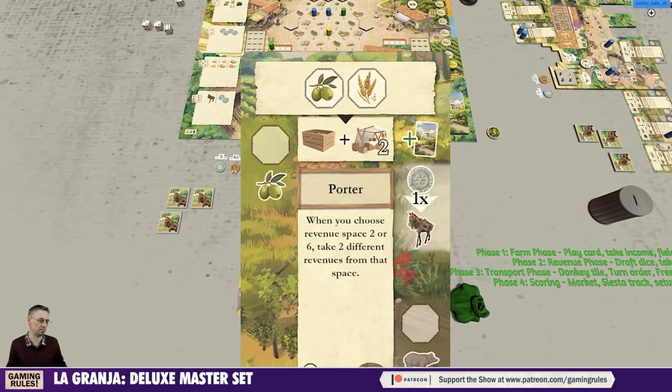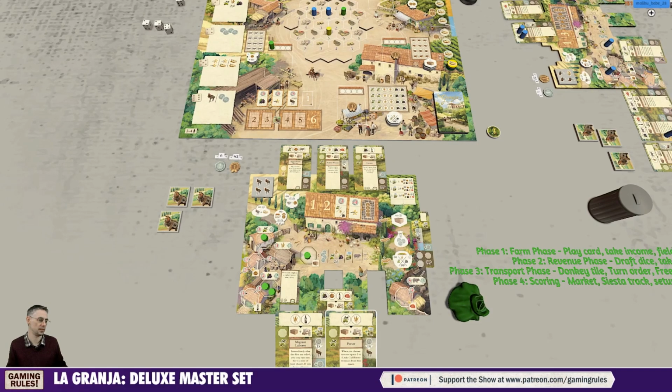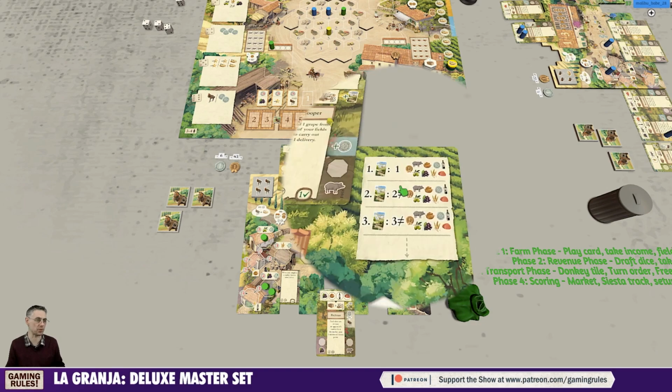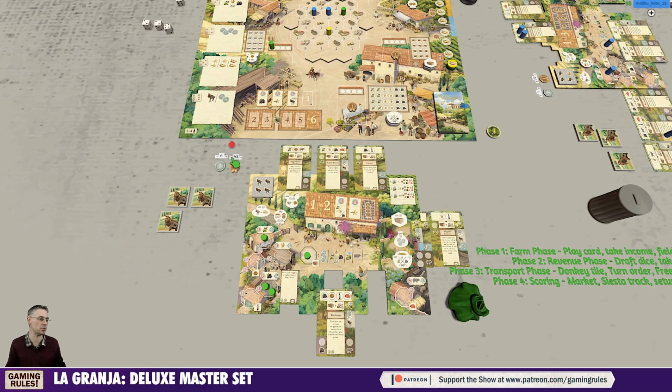Oh gosh. Yeah, I think I might have a field just for something different, because we haven't had a field yet. Or do I do that? Oh. Okay. No, I'm going to play another farm extension. So this is my second farm extension. So as I mentioned earlier on, I have to pay for that with 2 different things that are shown there. So I'm going to pay for that with 1 victory point and 1 grape.